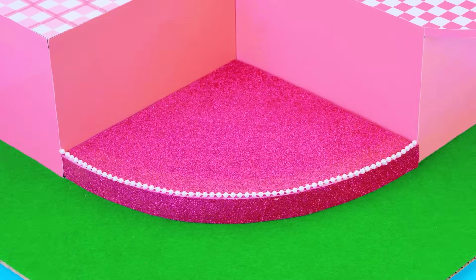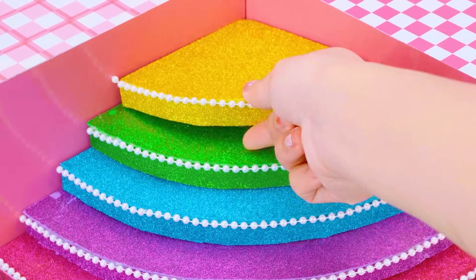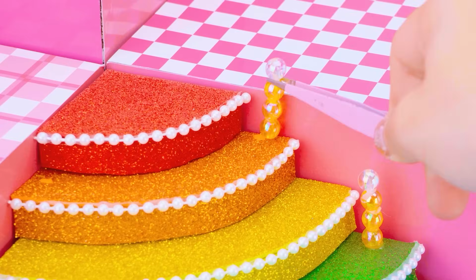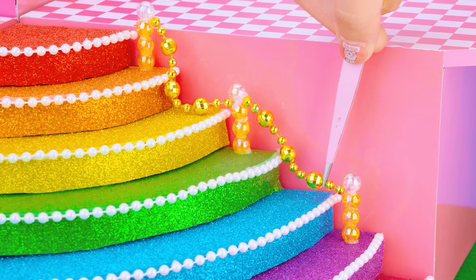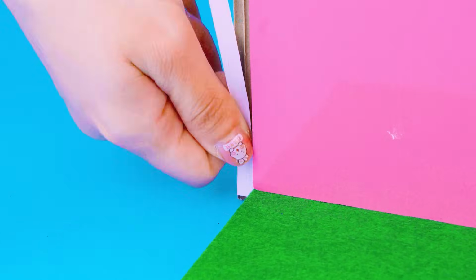First, I will make Rainbow Stair. Gem and powder to make gorgeous stair. Now complete the frame of the house from gluing the cardboard border.